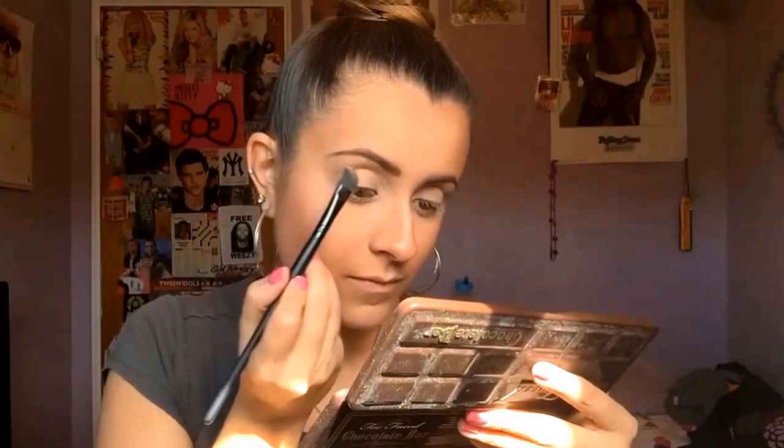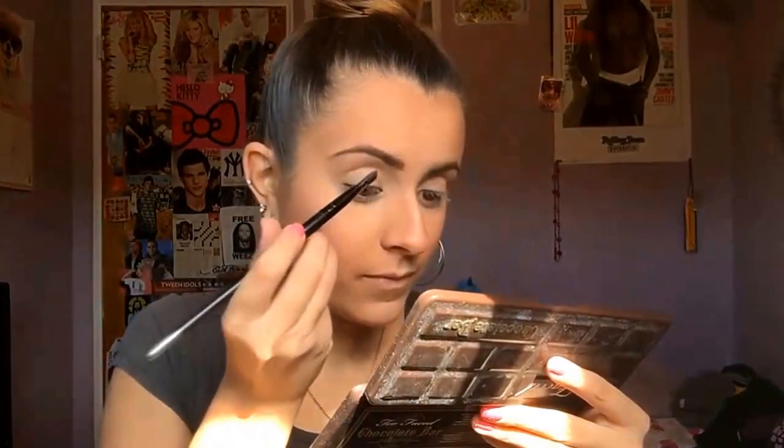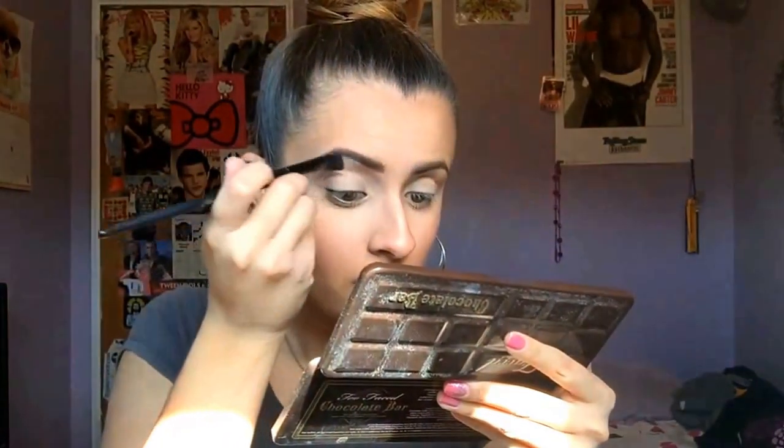But the first color I'm going to be using is this one right here, and this is Milk Chocolate. And I'm just going to put this on the brow bone. Here, which is Milk Chocolate, and I'm just going to put this all over the lid. And I'm also going to redo the white chocolate color, the color I just put on my brow bone, once I'm all done, because I feel like it didn't really show up when I just did it right now, and I feel like it'll come up better once I'm all done.